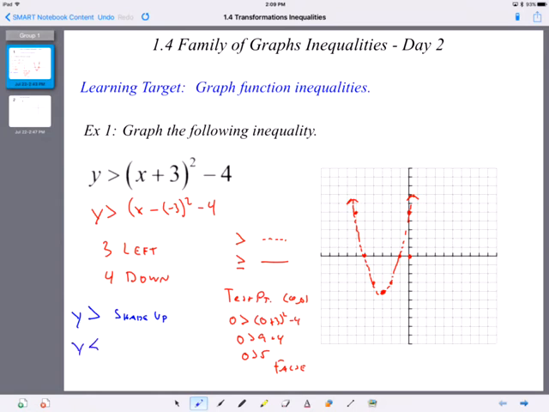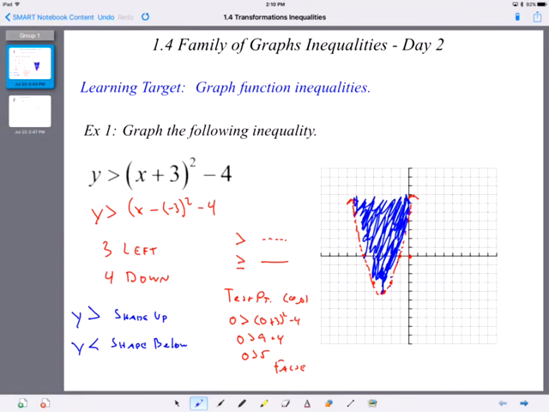If y is less than, then you will shade below all those values. So in this case, y is greater than, so you can pick any y value on the graph and you want to shade above. So I'm just going to draw some arrows, pick some points on the graph and draw arrows that go up. That's where you shade. So that means you would be shading inside the quadratic, inside the parabola. So either way works. You can test a point or you can use the shading to see whether you shade above or below that line.